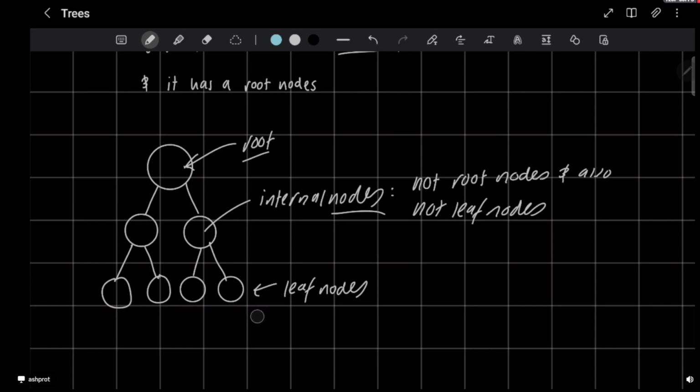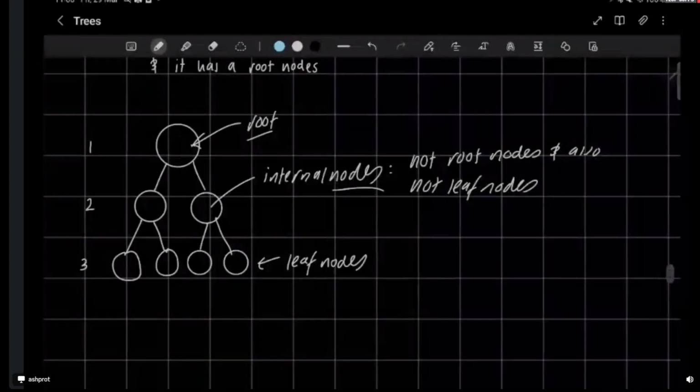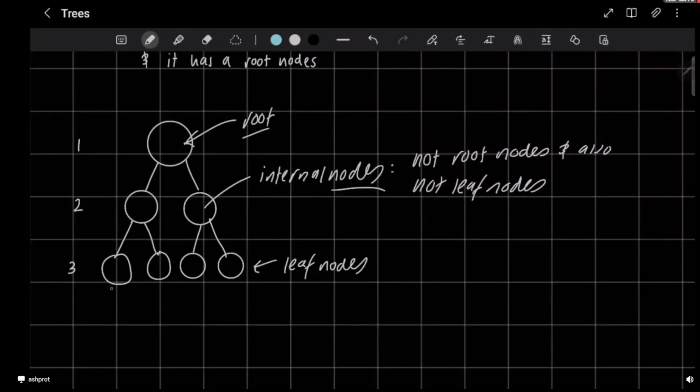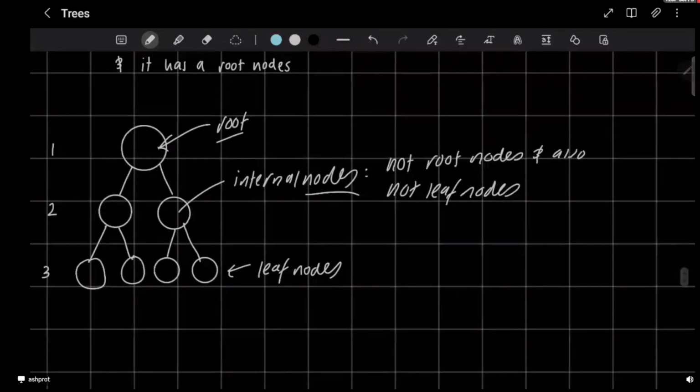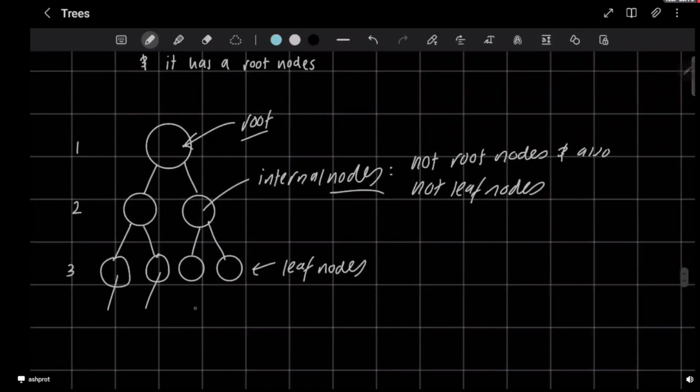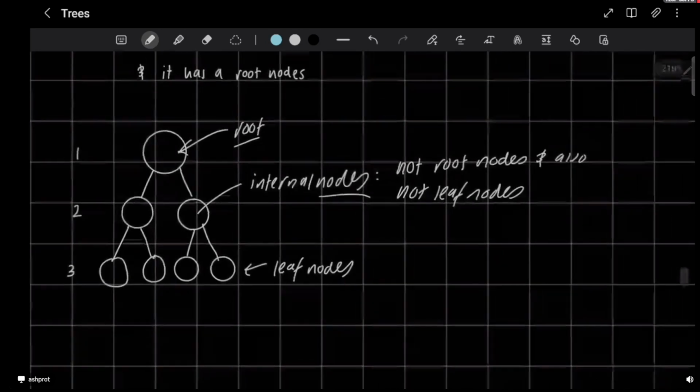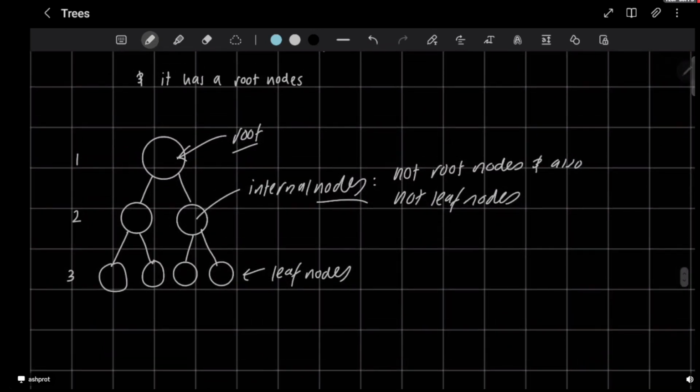So we can have the first layer, the second layer. I'll just make it better. So we have these different layers. We know that 3 is the last layer, and so to refer to the nodes in this last layer, we just call them a leaf node. So this is a leaf node, this is a leaf node, that's a leaf node, that's a leaf node. That would be an internal node, and this as well. And then, like I said before, that's the root node. Okay, and that's just the basic terminology of trees. So we basically just covered most of the trees concepts, so that's good. And I'm just going to leave this here.